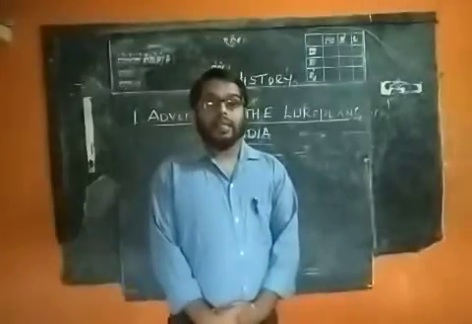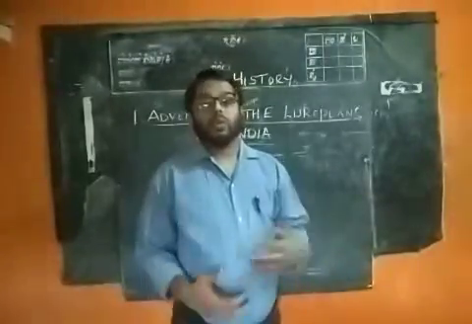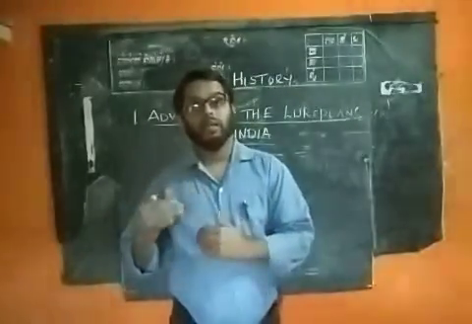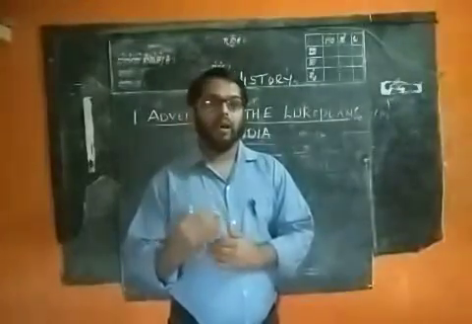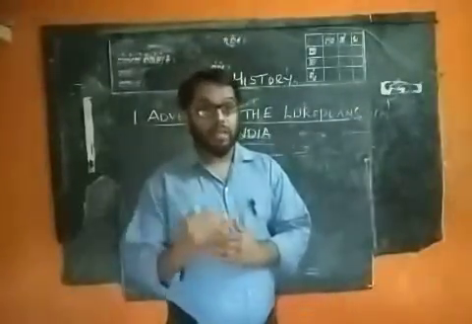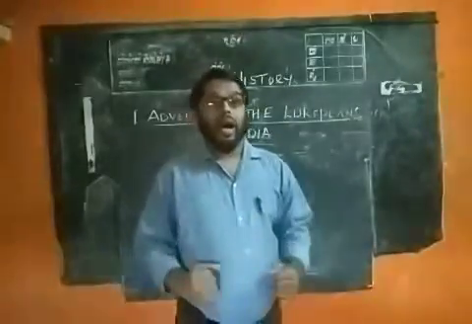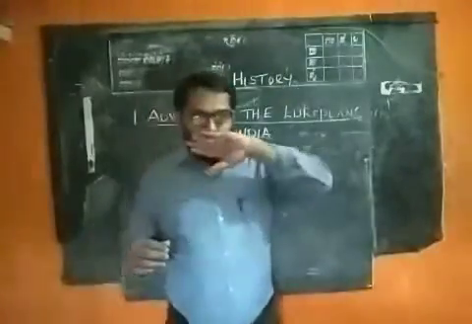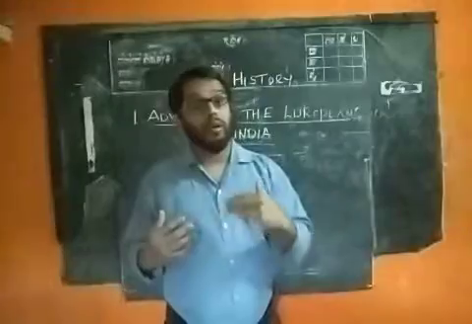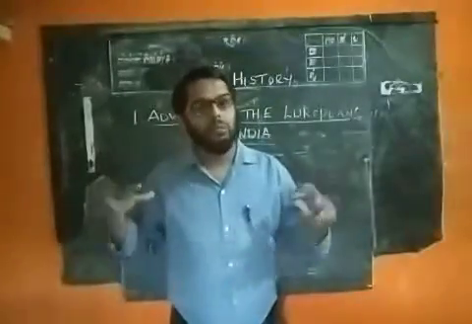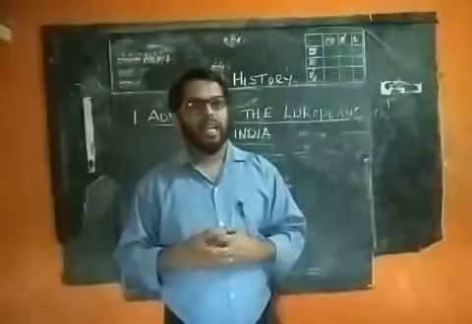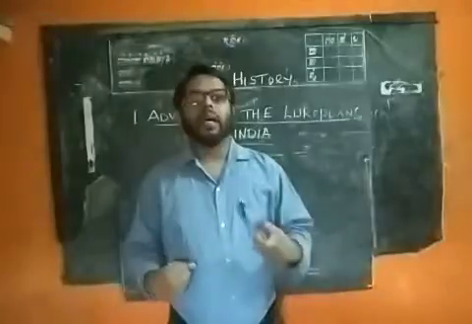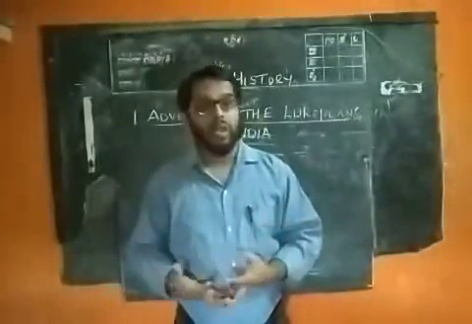Okay, and as a result, the sea route, the distance between India and Europe, decreased by half. 50% of the distance was decreased. And after this, there was a huge rush of Europeans to India, and they exploited our country to the maximum. They exploited our wealth and natural resources, and our rulers and our people became very poor.